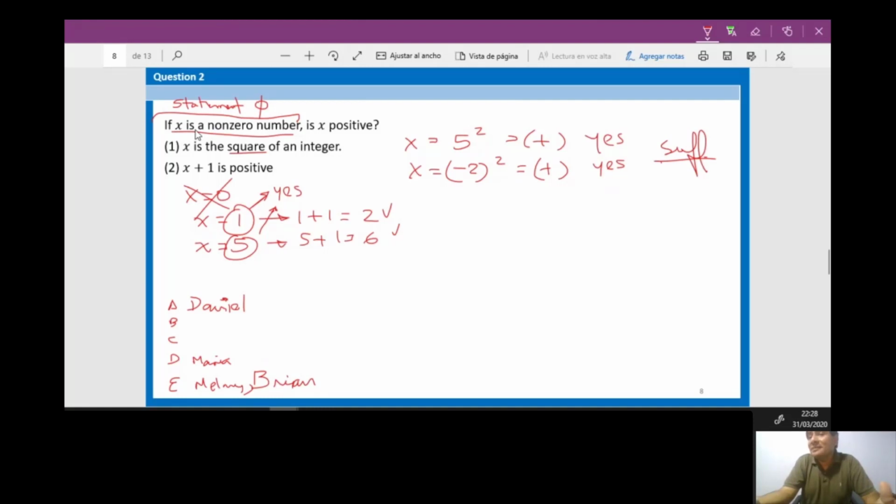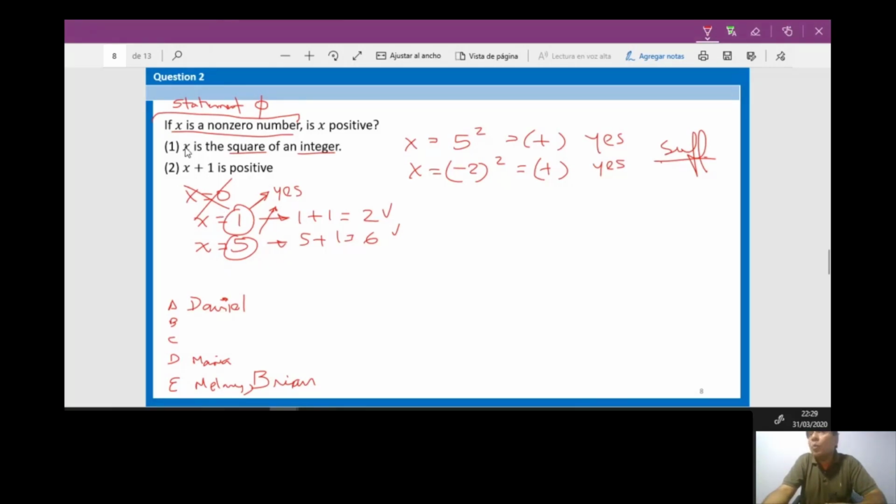It doesn't say, right? It only says non-zero number. It doesn't say it's an integer. If you are thinking, but teacher, in statement 1, it says that x is an integer, that is actually true. But that is only for statement 1. This restriction here doesn't apply to statement 2 at all. Why? Because that's the way the creators of this format designed this question format.